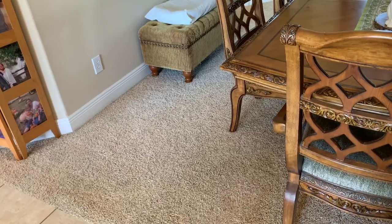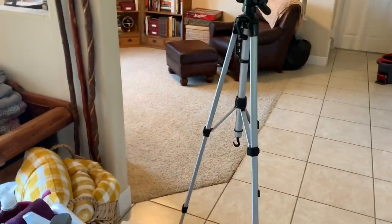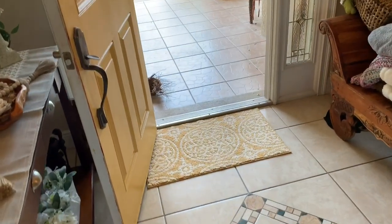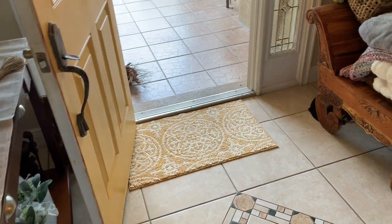Okay, done with that room. I'm not going to vacuum right now. I'll just wait till I vacuum that carpet. Do it all at one time. So, next room is this room. Sometimes I'll wash that carpet, but I think I did it recently, so it doesn't need it.